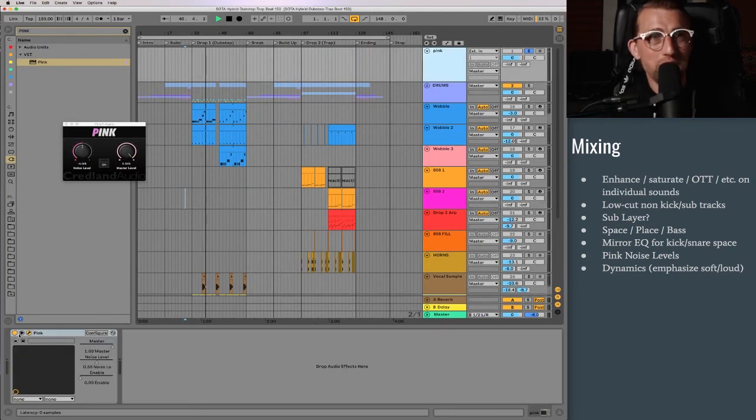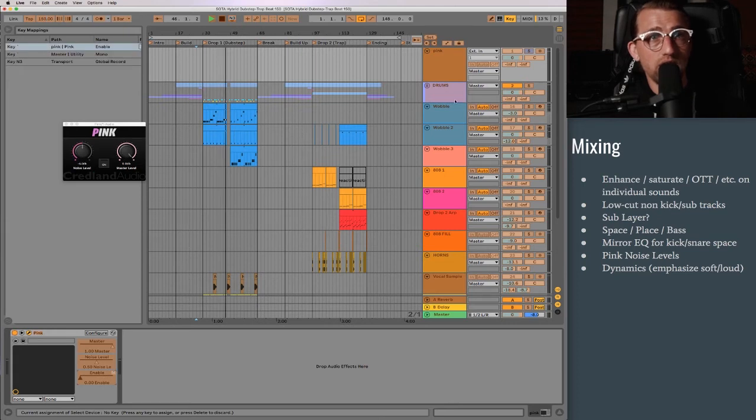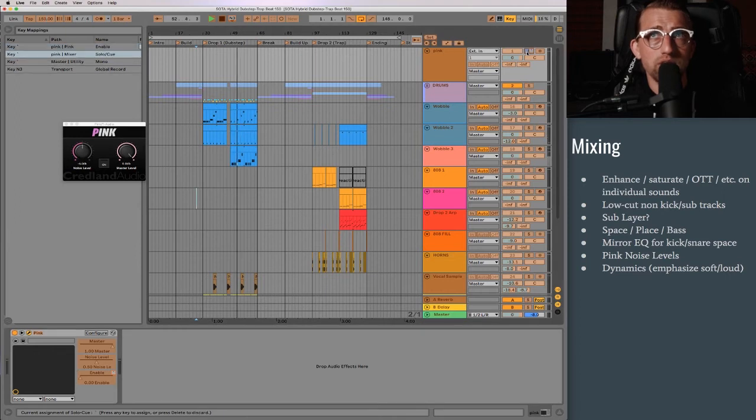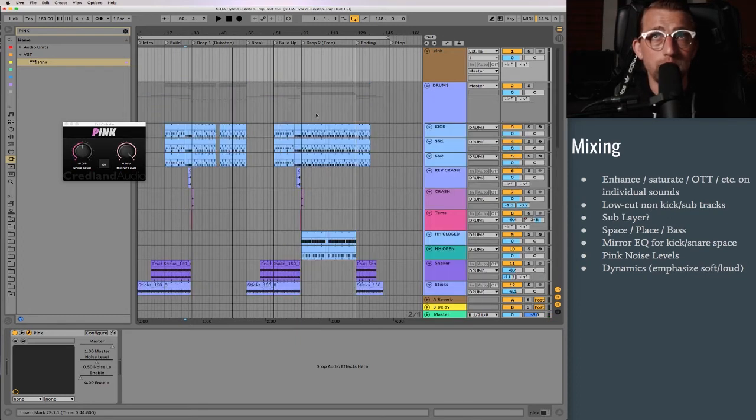that volume is correct. I'm going to just press Command K or Control K if you're on a Windows, and I'm going to make a keyboard map key to the little button right between my tab and number one key. And I'm going to put that here on this enable button, and I'm going to put it here on this solo button. And now what should happen, Control K to turn it back off. Now what should happen is that every time I press that key, the pink noise will turn on and it will solo that track. So we should be able to go through them one at a time.